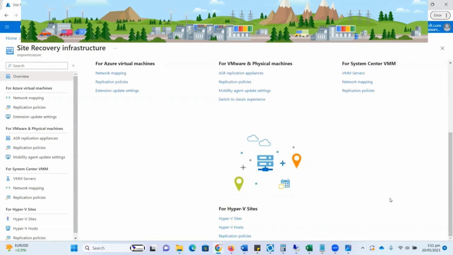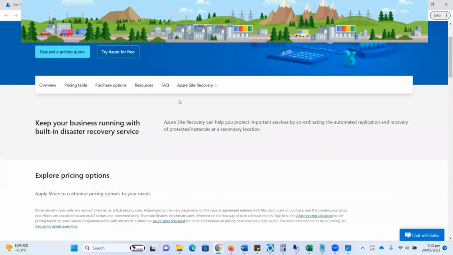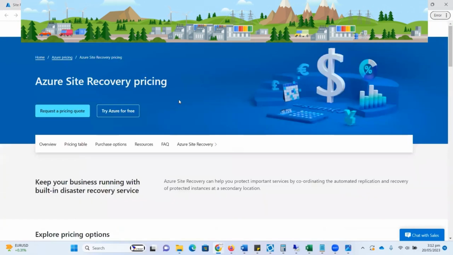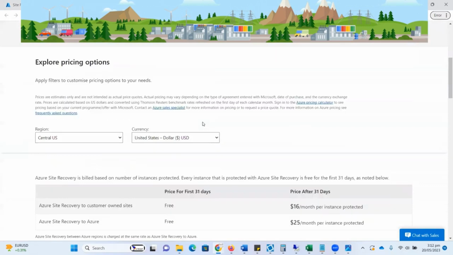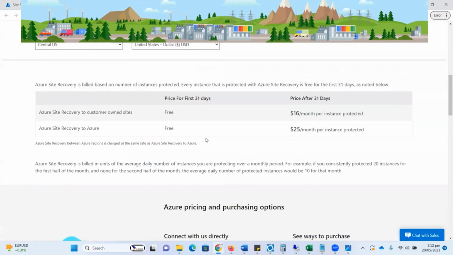So now you have a better idea what kind of facilities and what kind of options are available inside this DR plan. So let's move on and see what cost needs to be borne if you want to go for Microsoft Azure Site Recovery implementation. The cost is very, very minimal. Here you can see the pricing model. If you Google it, Azure Site Recovery pricing, you can see the cost is very minimal.